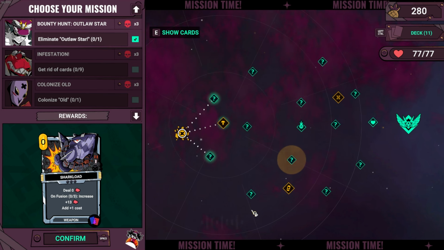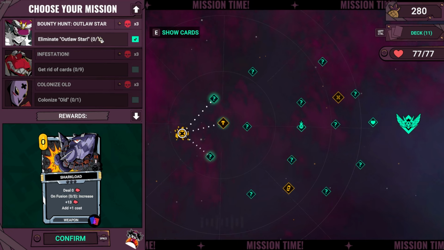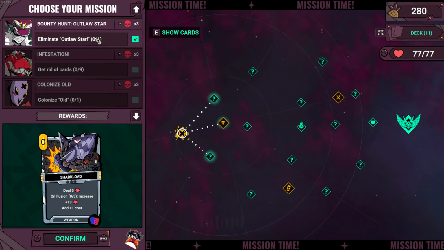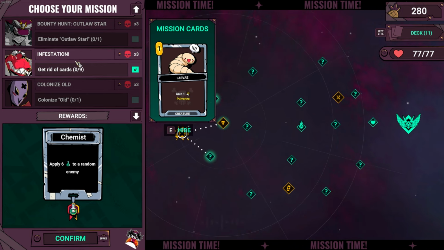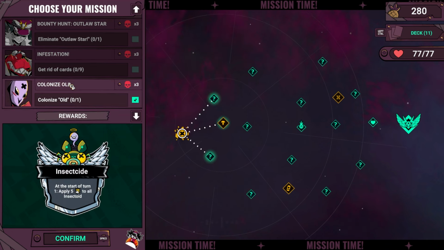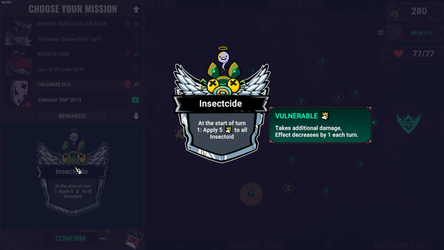Alright, so it looks like we are on Act 2. So this one gives us eliminate Outlaw Star. We do that, we get Shark Load. On Fusion, increase 13 damage, add 1 cost. So every time it fuses, we get another 13 damage. That's pretty good. Apply 6 poison to a random enemy if we get rid of 9 cards. Or Colonize Old. At the start of turn 1, apply 5 insecticide. Takes additional damage. Each decreases by 1 turn.